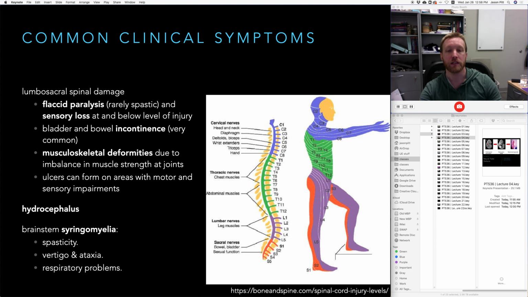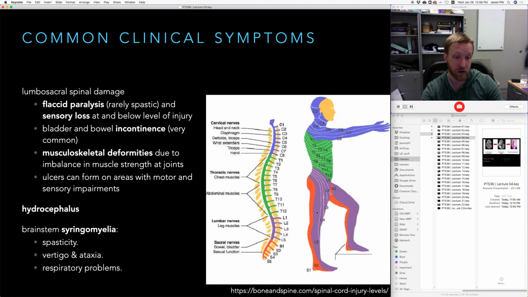Right? Recall that the spinal cord is the connection between the body and the brain. And so if I'm a sensory neuron innervating the legs here, right, the front of the legs, I'm going to live in the dorsal root ganglion in the lumbar spine. If I have to pass up through a damaged portion of the spinal cord, my axons are toast. I can't communicate beyond that damage, and so feeling will be lost in the area that's innervated there.